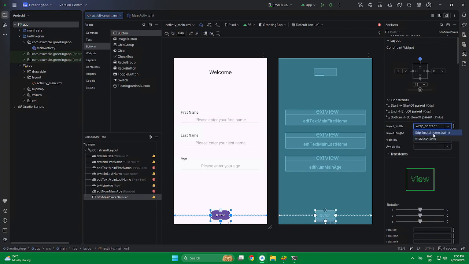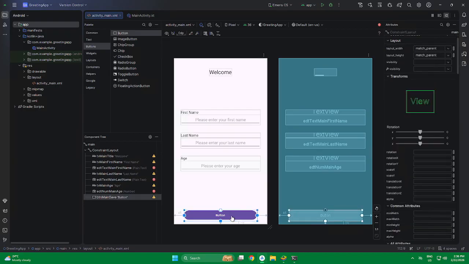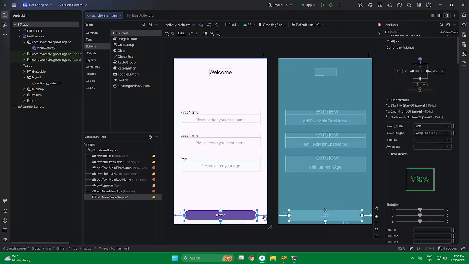I, however, am going to make a custom sized button by selecting 0 dp, and I'm going to add a space of 45 on either side of the button and hit enter, and have a button that sits in the middle of the screen with nice spaces on both left and right of it.